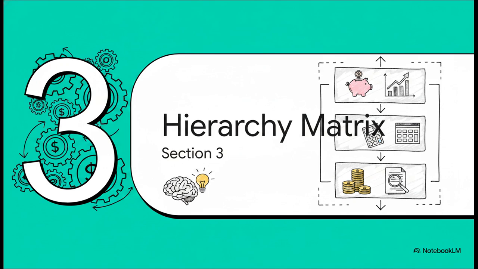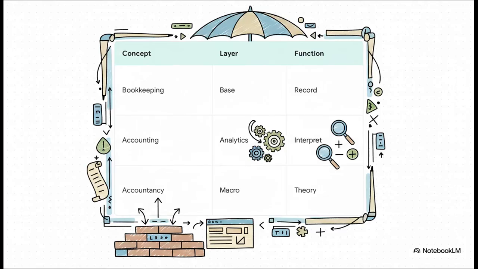Next up is Section 3, the core hierarchy matrix. We need to draw clear boundaries, separating the 3 major layers of this discipline. We absolutely have to get these straight so you never mix these terms up. Think of bookkeeping as your foundational groundwork. It's literally just identifying, measuring, recording, and posting to ledgers. That's it. Now, exactly where bookkeeping ends, accounting begins. This is your analytical layer. It takes those recorded numbers and focuses on summarizing them, interpreting the results, and hunting down the exact why behind the profits or losses. And sitting at the very top is accountancy.